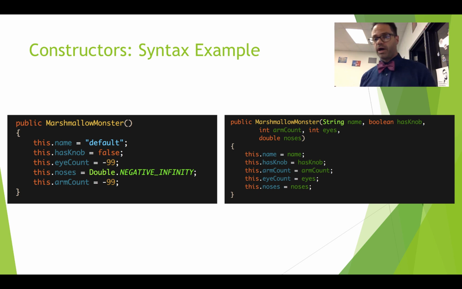We want to actually look over here on the right and look at our more expanded constructor. We can supply parameters that build our object and customize it so we know exactly what's happening with that. And so here we have a customized constructor with a lot of parameters with string, boolean, int, and a double. And we use the explicit variables where we're saying this.name is name, this.hasNob is hasNob. And so I'm using a direct match between the name of the parameter right here and the class variable this.name. So I explicitly assign them from there to there.